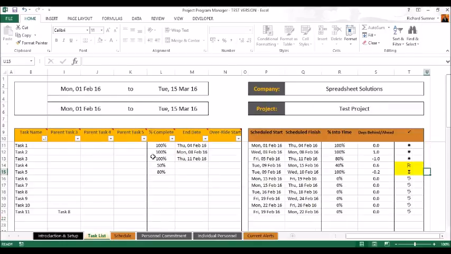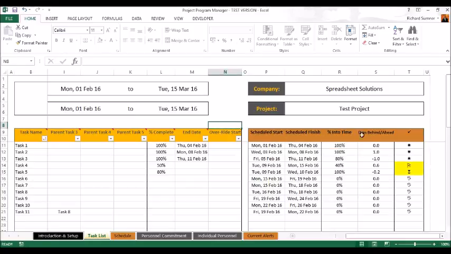So as you can see here, you can put your date in here in order to show how far you are, which will then weigh up against how far you should be and tell you how far behind you are. This will show up yellow if you're close, within a day either way. Your current task will show up green if you're ahead, and it'll show up red if you're behind. So you'll be able to see exactly your current task, what status you're in. All yellows mean you're pretty much on target. Greens mean you're ahead of time. Red means that you're behind. And obviously these are all your completed tasks, and these are all your future tasks that you still have to get to. So that's your task list.